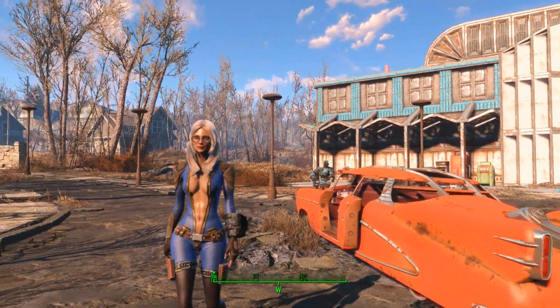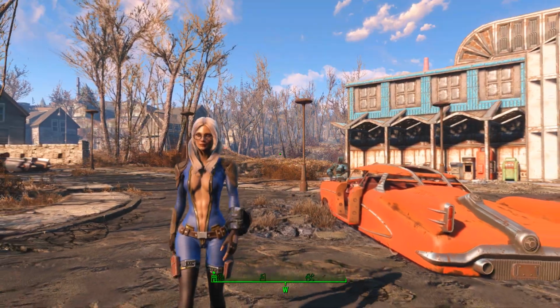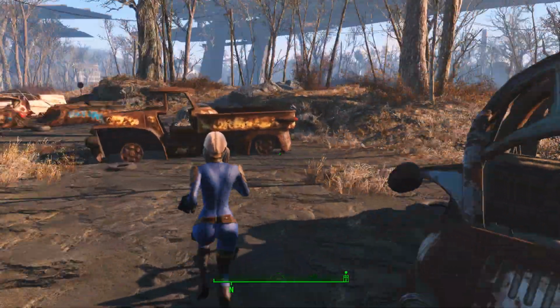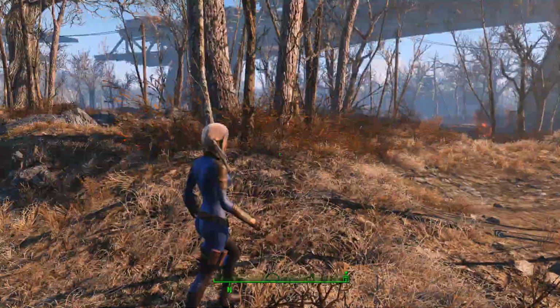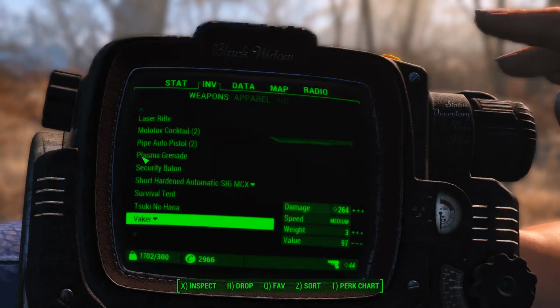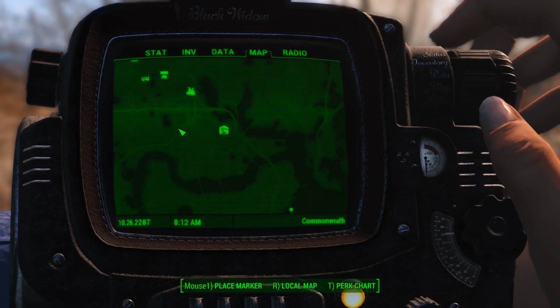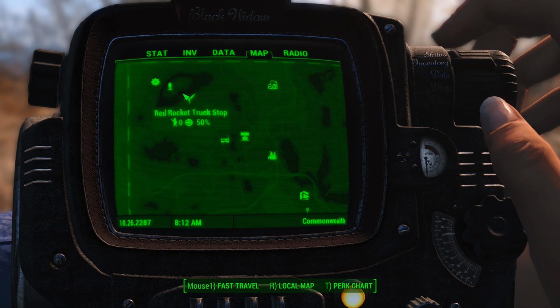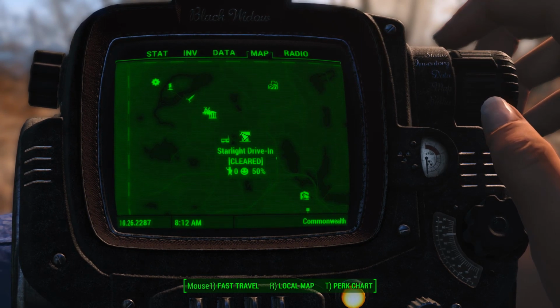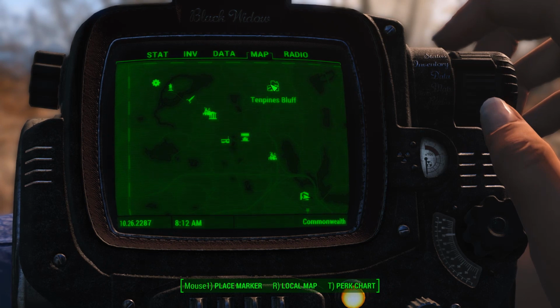Laboratory. The laboratory. Oops. Let's go around this way. And I've hardly even had her run across the countryside just yet. What did I do? Where did I go? Okay, I've made the line here. Drumlin Diner. Starlight. Oh, yeah. She did liberate that place, so that will be her lair.